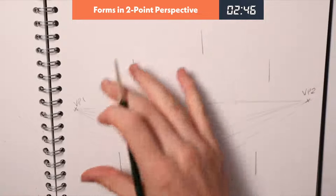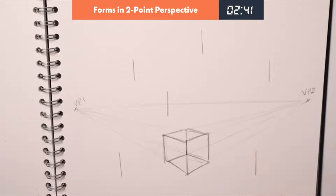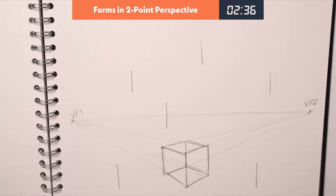Brilliant, Laura, brilliant, good to hear. Finding 2 point easier than 1 point. 2 point's the one we need, so that's great.